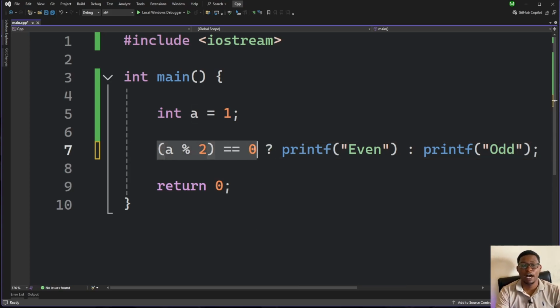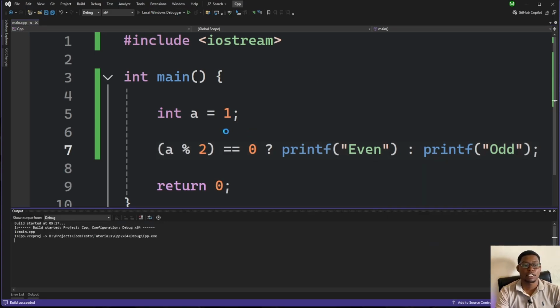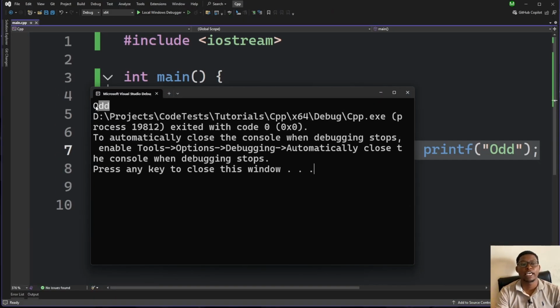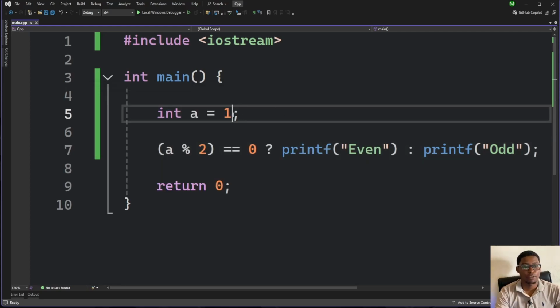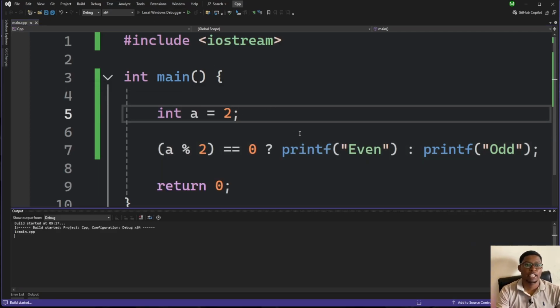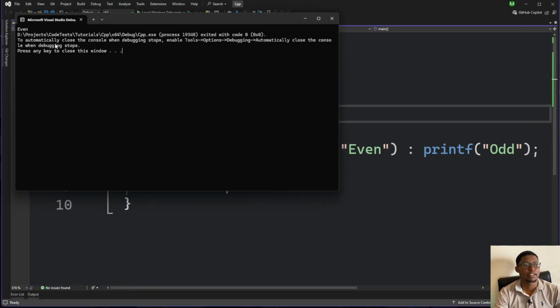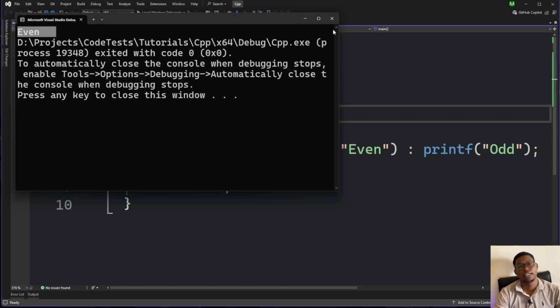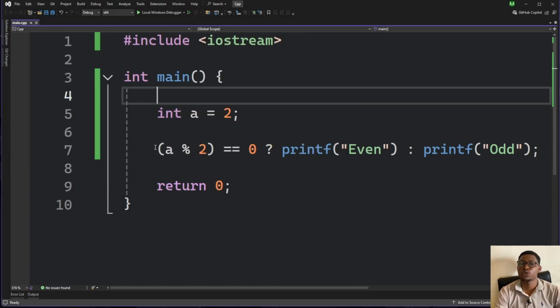Here we have our condition, then we put our question mark, then this is the value when it evaluates to true, and this is what is executed when it evaluates to false. So this is a one-liner for C++. If we run this, since we have a value of a as 1, we get the value odd. If we change this to 2, then we expect the value to be printed as even, as you can see right there. So that's what ternary operators look like in C++.